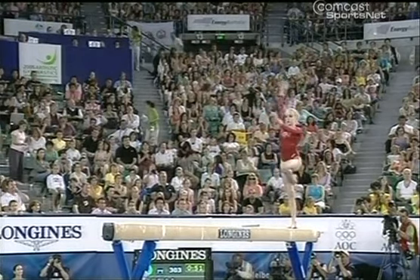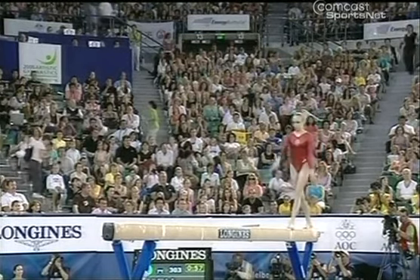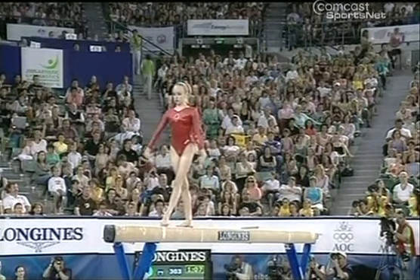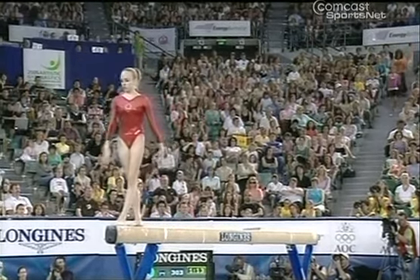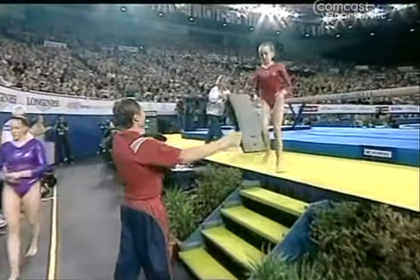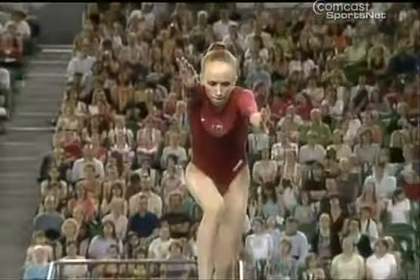Beautiful. It seems gymnasts who are very fluid tend to stay on the beam better than the springy powerhouse type. You were very smooth throughout your performance and able to finesse those landings, not just popping off the beam. You finesse and you're clever — you have continuity because you have long legs and long arms, and you can cover up some things that cannot be seen. Oh, nice triple twist — one of the better triple twists we've seen today. A big moment for Liukin, the first one up on the beam in that rotation. Papa Valeri Liukin knows that was a key moment in today's event.